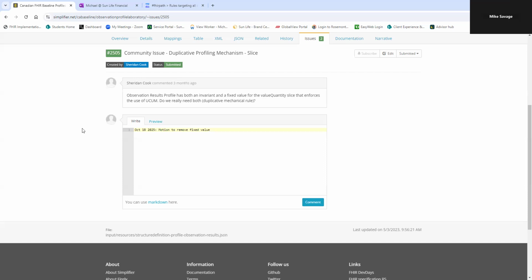Okay, so for this, do we feel like a motion to remove the fixed value as it's duplicative of the invariant? And then we might want to put in brackets, to be updated in the relevant ticket.